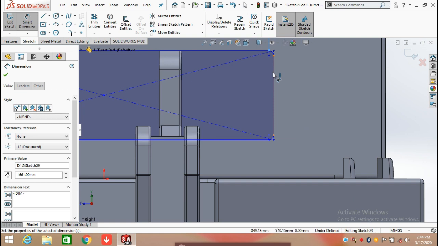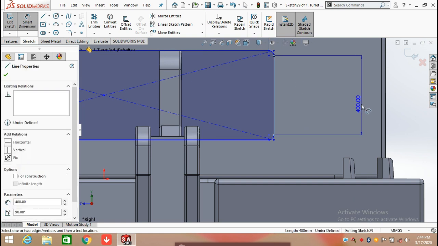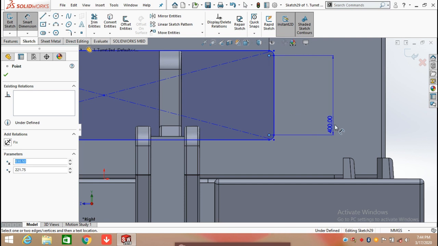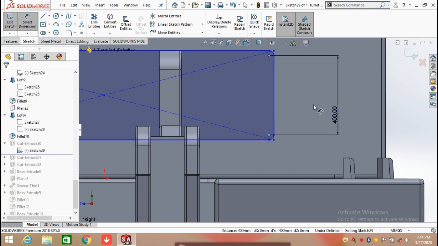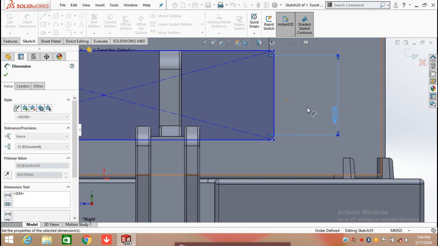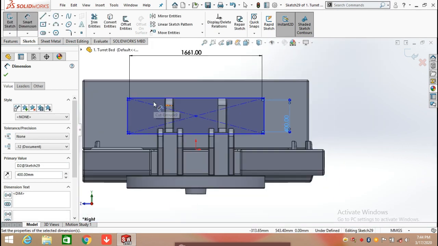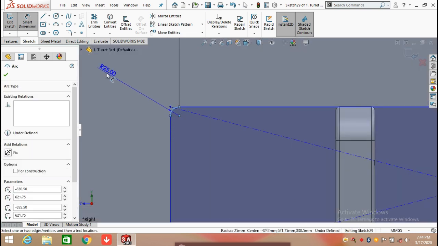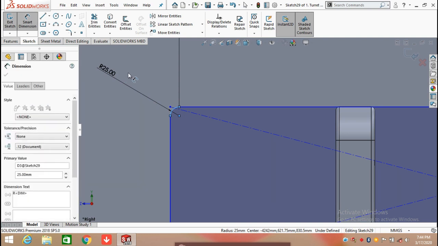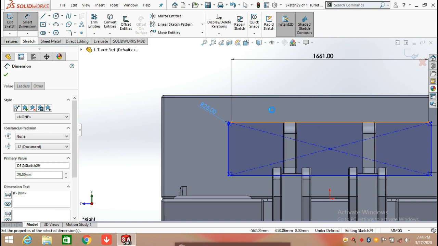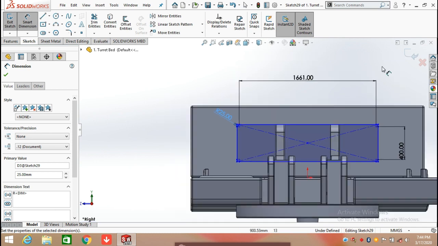Now defining the total width, which is 400 mm. Now we are going to apply fillet on the edges, defining the radius value, which is 25 mm at all 4 corners. Click OK.